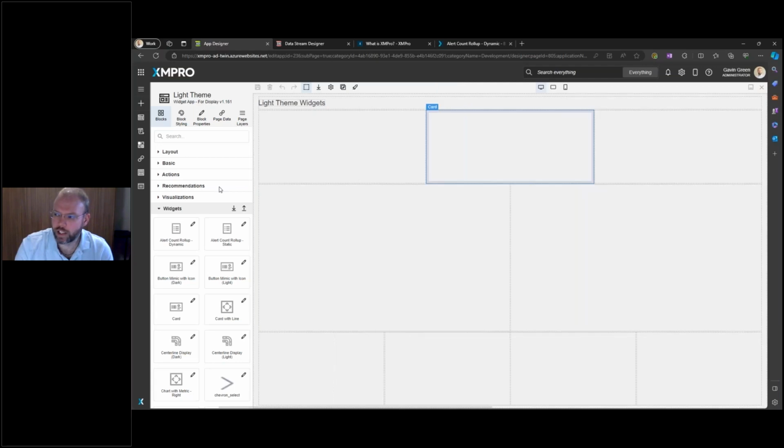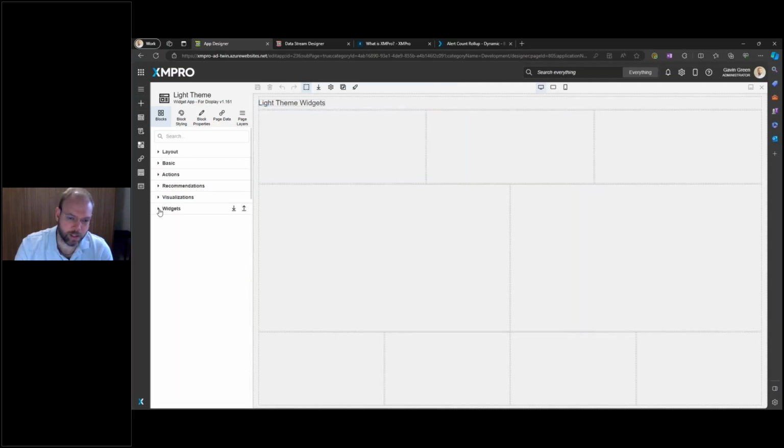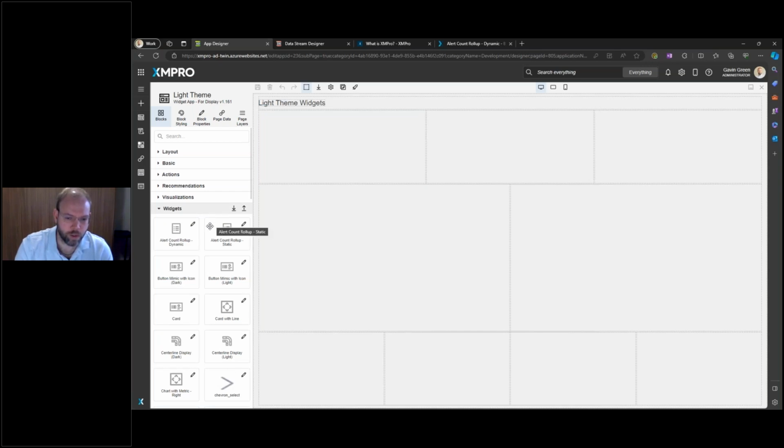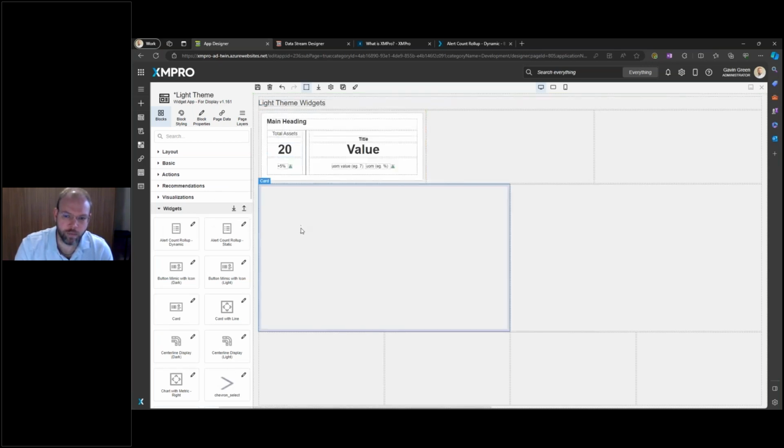Where the widgets actually appear is if you expand the accordion, you'll see all your widgets will appear here as well. If I drag one on, you'll notice that it will drag the item in for me as well. Most of the widgets that we configure will be from a content card perspective. So you'll see here we have cards, and here is a content card that will actually drag it in.